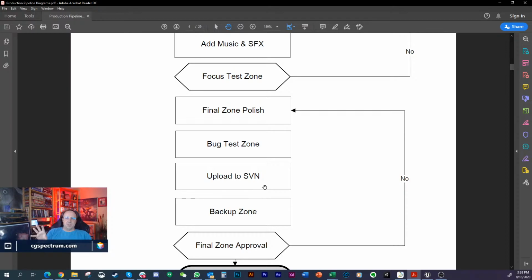Quite often this is a mistake that some teams make, where an artist, for example, being the easiest to pick on here because they're usually the guiltiest, might work in a package like Maya and a package like Photoshop. So let's say, in a simple scenario, you use Maya to create 3D models and Photoshop to create your textures. You go into Maya, create your 3D model, and save it out. You go into Photoshop, create your textures, and save those out. Those are usually saved as PSD files, and your Maya file is saved as a Maya file. They're raw formats because at any time you might have to go back and change those.